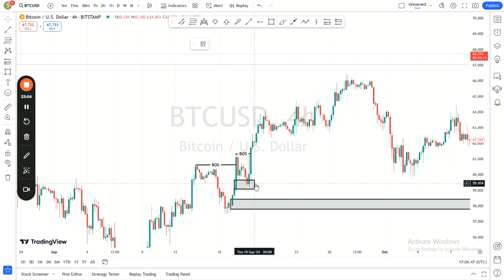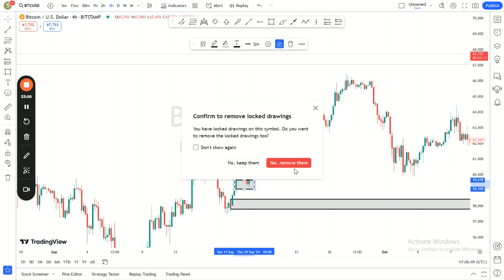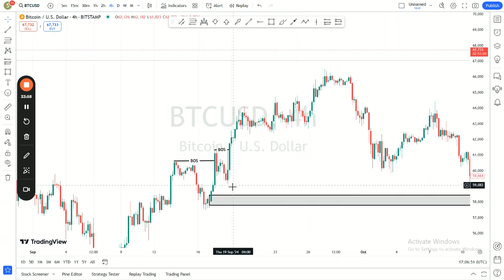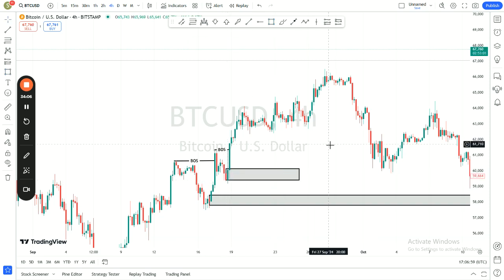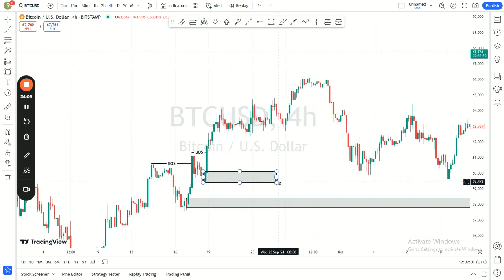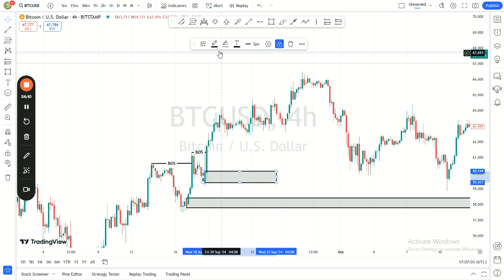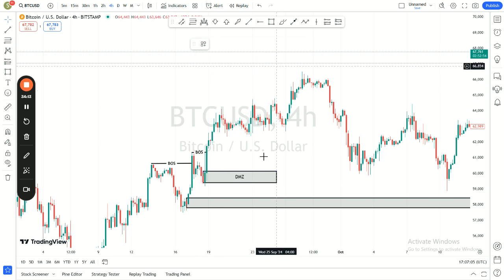After this break of structure, where was that last candlestick that gave us a bullish movement to the upside? This red candlestick. After this red candlestick, we have this big movement to the upside. So we mark this red candlestick. And if you can see, market never came back into this, our buy zone. Market never came back into our demand zone.